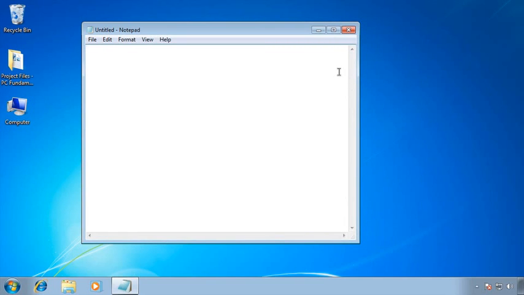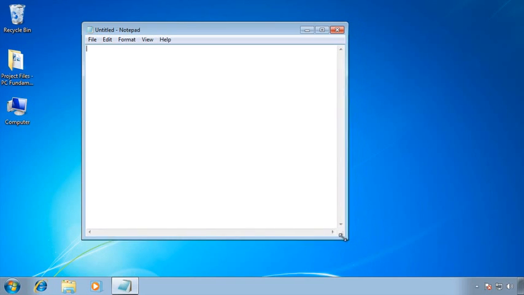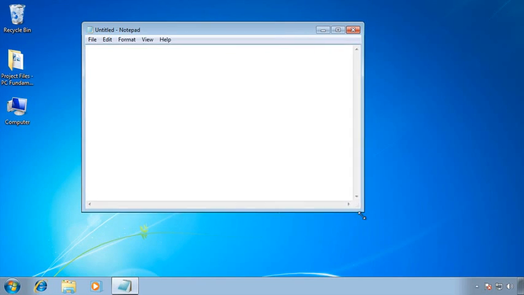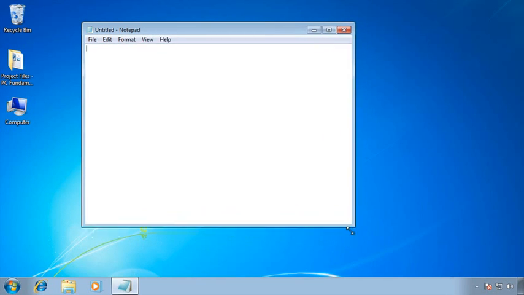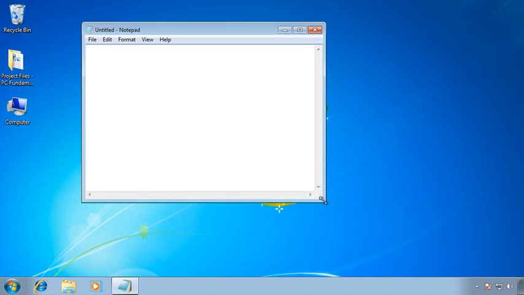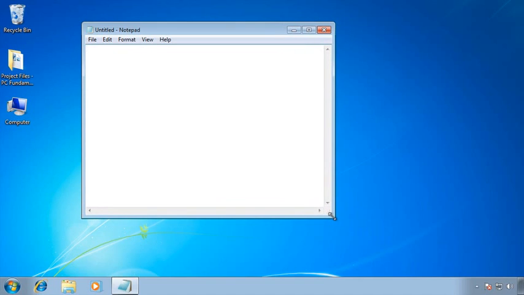This actually works on any edge of a resizable window. The calculator was not resizable, but Notepad is. Here's a little extra trick for you. If I move to a corner, I get a little diagonal arrow. And guess what? I can do a 2-for-1 using this one. If I have the diagonal arrow on a corner, I can press and hold, and I can both resize the width and the height at the same time. So this can just save me an extra step if I know exactly what size I want it to be. And again, once I get it to the size I want, I simply release my left mouse button, and that becomes the new Restore size.